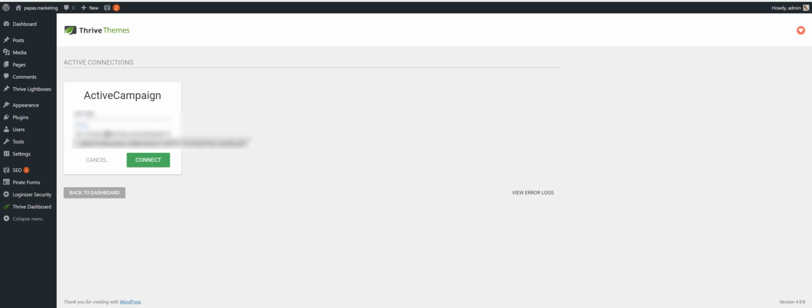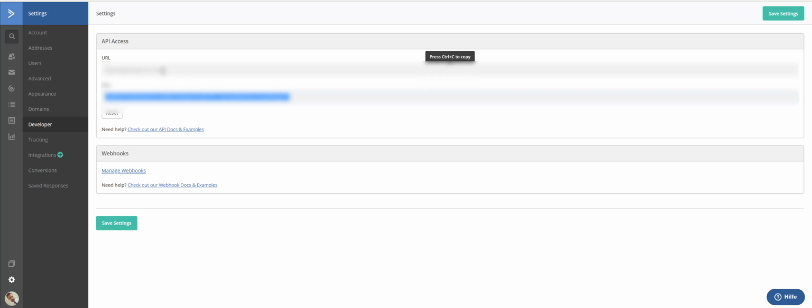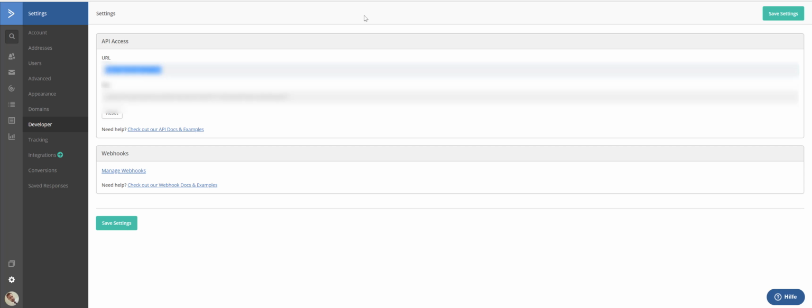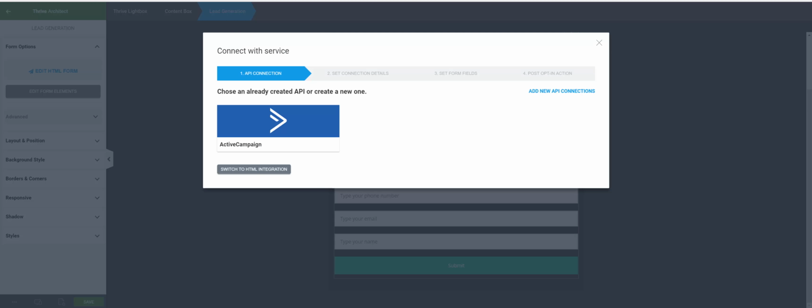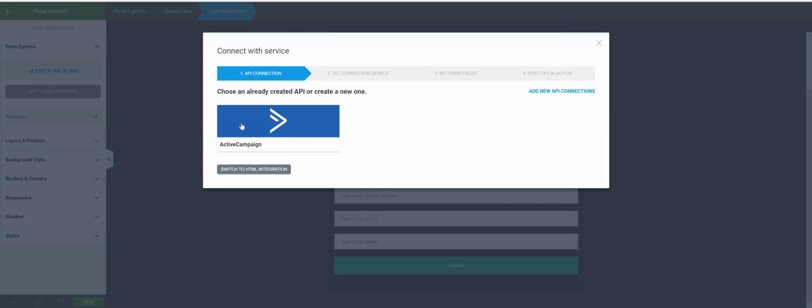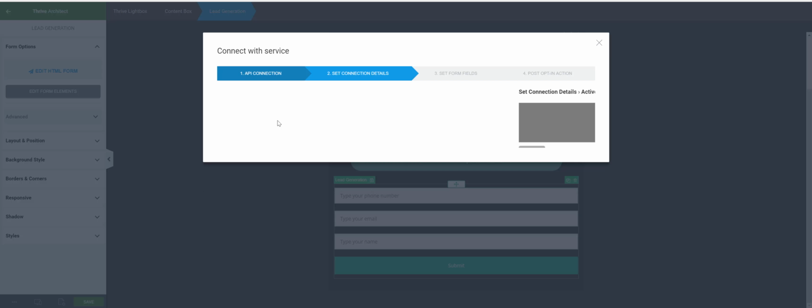All I can do right now is try it again and then figure out what's going on, why it is not working. But anyways, usually I don't have any connection issues at all, and it works actually pretty nice, quick and simple. And you see now, there was a little hiccup before, but now ActiveCampaign is here.